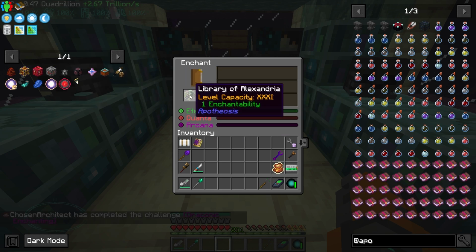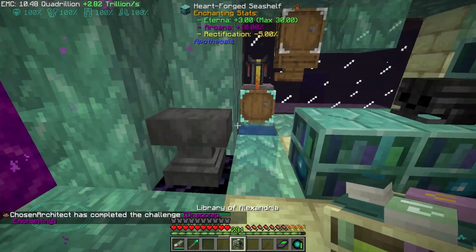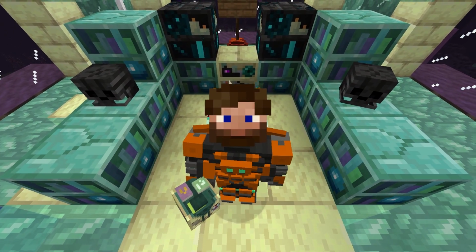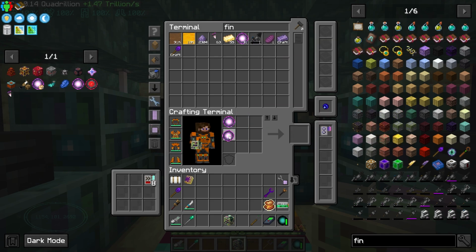And that changes it into the Library of Alexandria. And that's essentially it. Now we just have to craft and make ourselves the Tome of Knowledge. And what a way to finish up this Let's Play. Look at that. All of these things going in here.